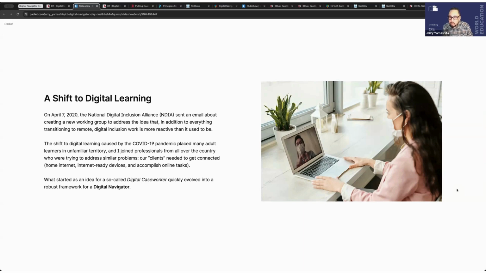But there was already work being built around digital navigators as early as 2019 or possibly even late 2018. So that framework was starting to already come together before this meeting. However, this is the one that really jumped off, at least for me, because we were able to come out with a job description framework and really the bones of it, which I took and ran with in my agency.